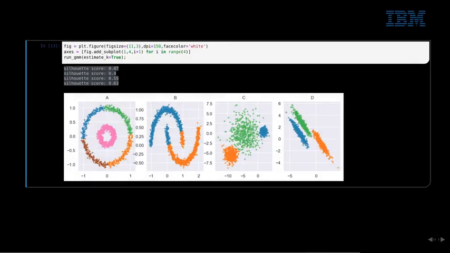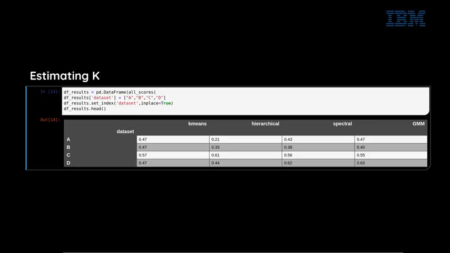There are variants of GMMs that do not require an explicit setting for the number of clusters, k, because they use a Dirichlet process prior that helps determine k from the data. These are the results when we use the version of the clustering functions that estimate k. The first thing to notice here is that hierarchical clustering performed perfectly for A, but had a lower score. The numbers for datasets C and D play out as expected, but for the first 2 plots, the shape of the clusters does not work as we might expect for the silhouette value metric. The results are the same for other metrics as well that we tried.